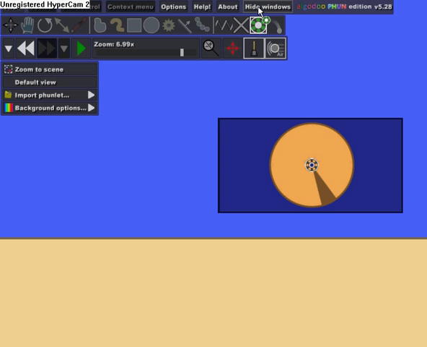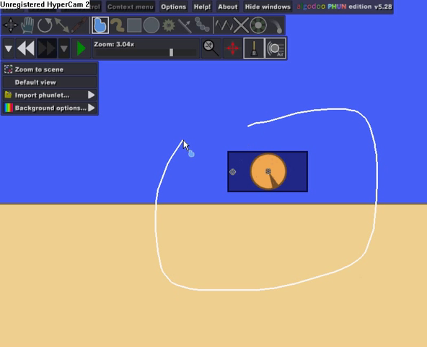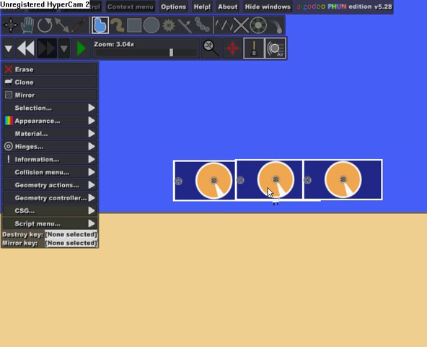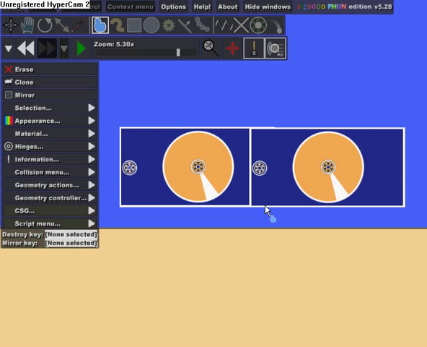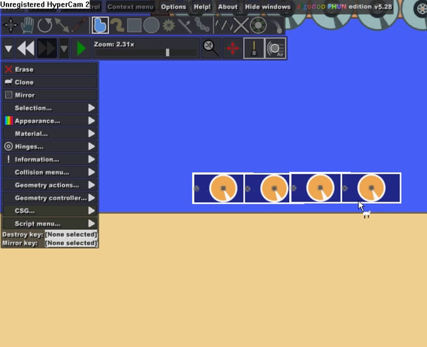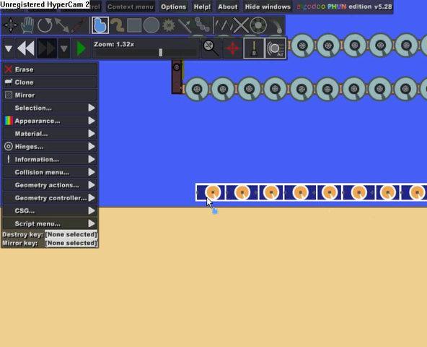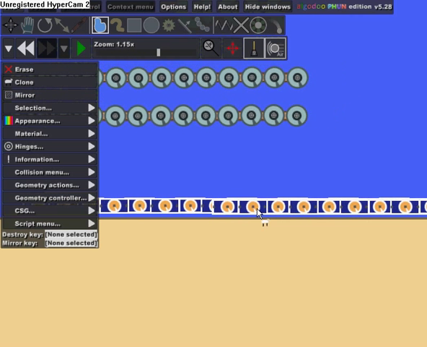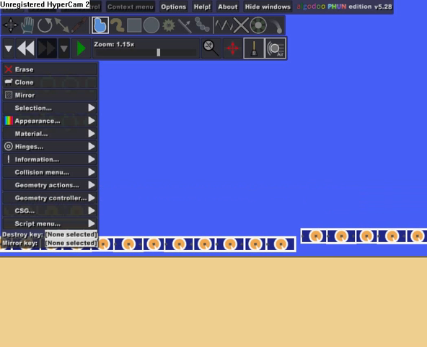Next thing you want to do is get the hinge tool and make a hinge in front of the rectangle. And now just select the whole thing, hold control, and copy and paste it. And you want each rectangle to overlap, this way everything stays connected. So you can make as much ammo as you want. Should be enough for now.